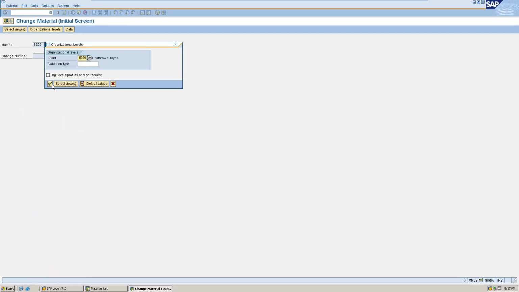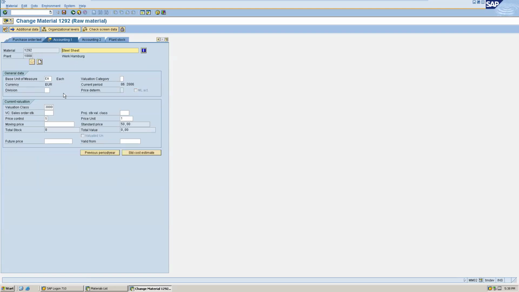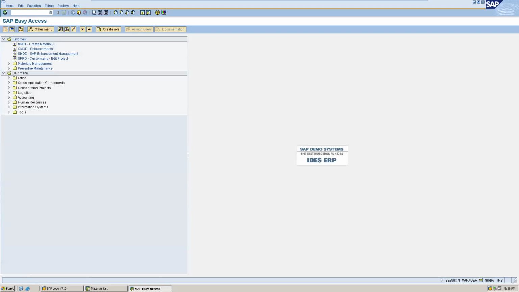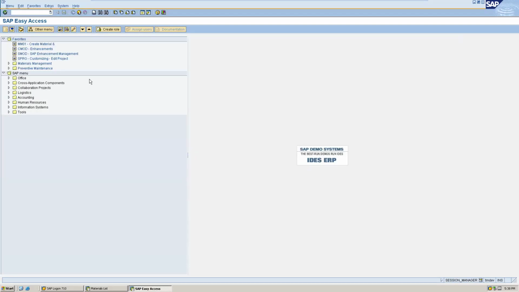Let's go back to 1000. Accounting data one. I will see why it's giving that bug. What I wanted to do was to update the pricing information, but I'll check why the system is giving me that bug and come back to that later.